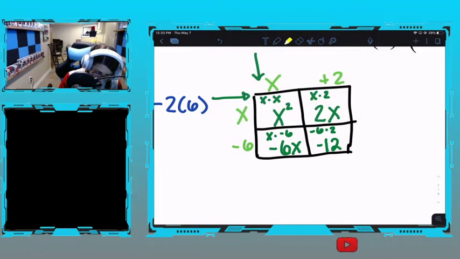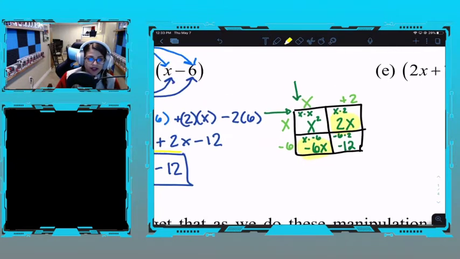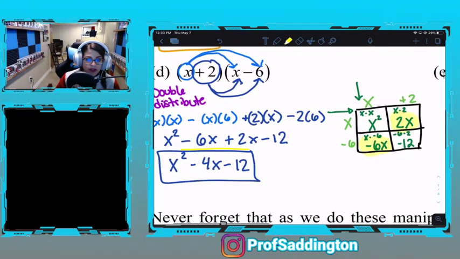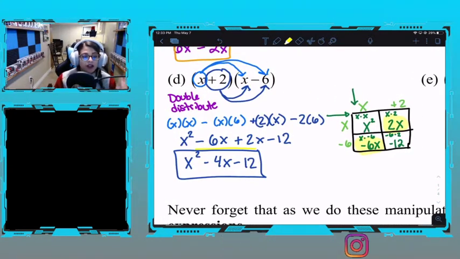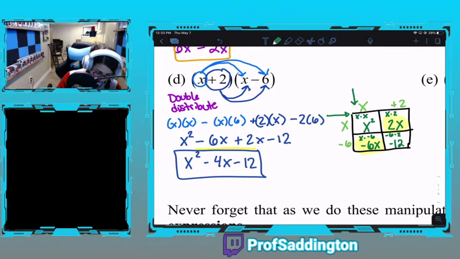And then if you notice on that diagonal, if you do these in standard form, you will get your like terms to be on the diagonal. And also if we look at what we did over to the right in blue, all of those terms that we got in the box are also what we got when we double distributed.